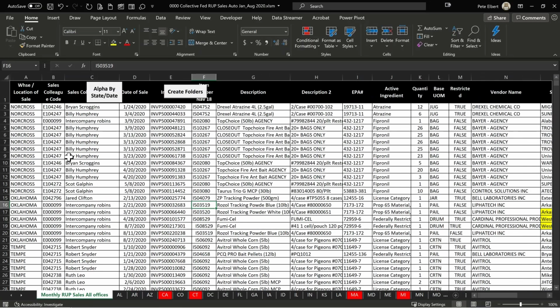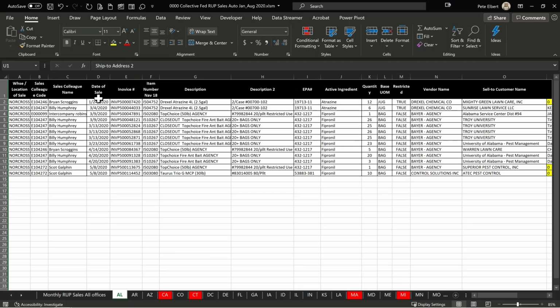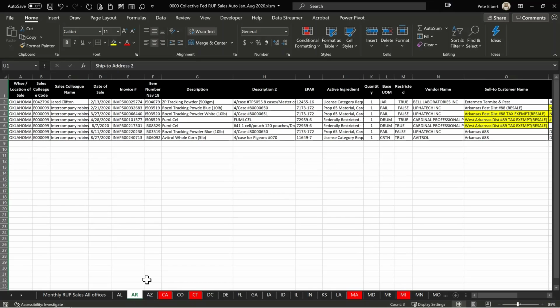What I've already done is go in here and paste in the RUP sales for each month, and then I've clicked the alpha by state and by date, and it separates everything. I've created folders, so each folder now has sales of RUPs starting back from January and coming up to this month of August.